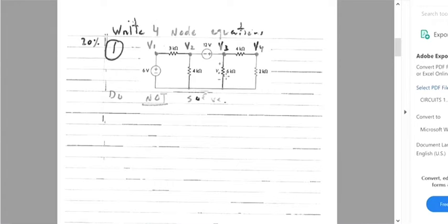Now, what other equations do we have? We can write V4 minus V3 over 4, which is the current going from right to left, plus V4 minus 0 over 2, right? Combined currents must be 0. So we have three equations, right? The fourth equation is going to come from where? Supernode. So I want you to write the equation for V1, easy, right? For V3, V2, easy. The difference, V3 minus V2. For V4, for this node, and then we're going to do the supernode together. Okay, go ahead. Write the three equations, and the last one will be the supernode.